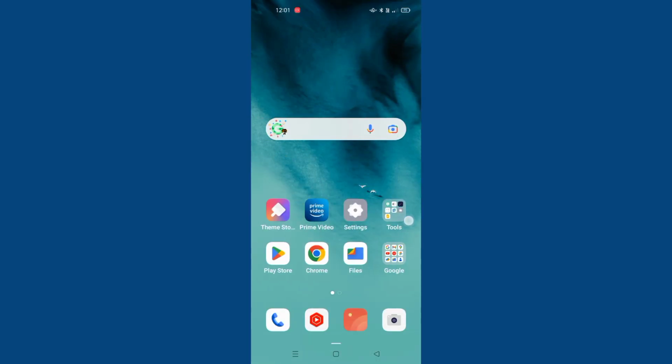But friends, this white one, if you don't know about this one, just ask me in the comment section what it is and what it is useful for. Okay, if you don't know about this and if you have this problem on your mobile phone, you can ask me about this and I will solve that problem.